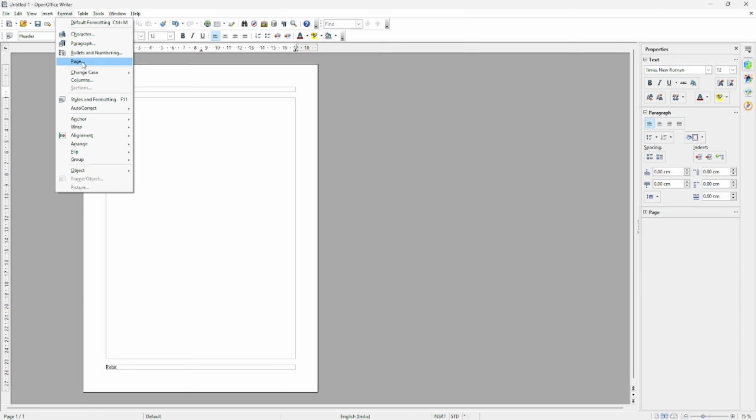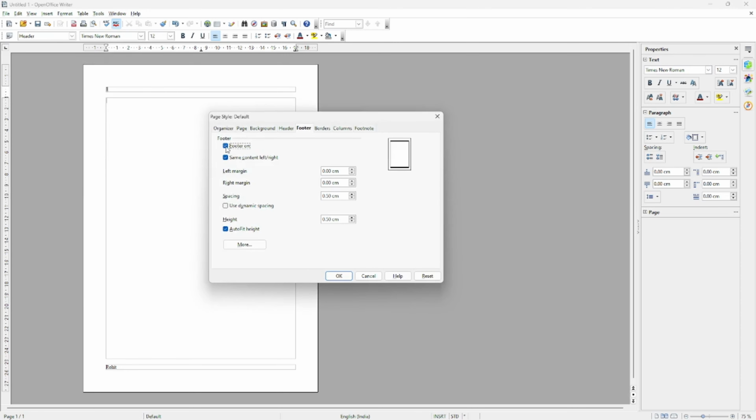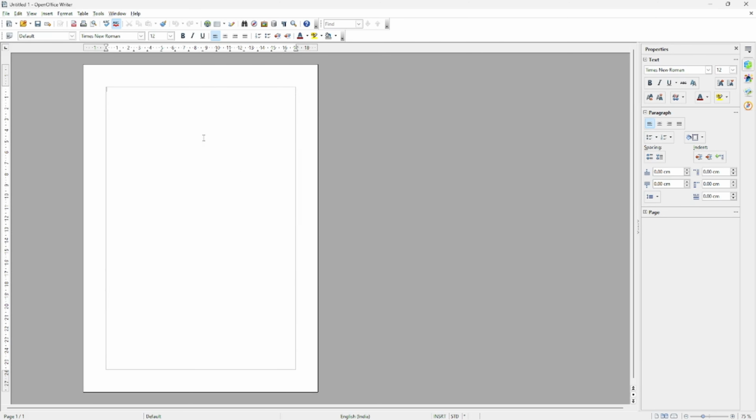Now a twist, how can we remove it, meaning if I want to delete, how can I delete that? Simple way, Format, Page, go to Footer and click on this footer. See, removing header or footer, delete the content, meaning whatever you had written in the footer will get deleted. See, for example, I had written Rohit in the footer. After clicking on yes, it will get deleted. But you have to click OK, and only then these functions will be applied. Okay, now see. Okay, header and footer also deleted. Like this we can do.